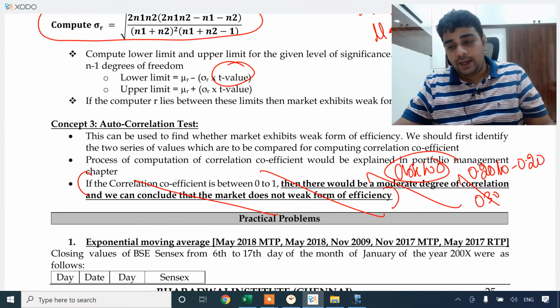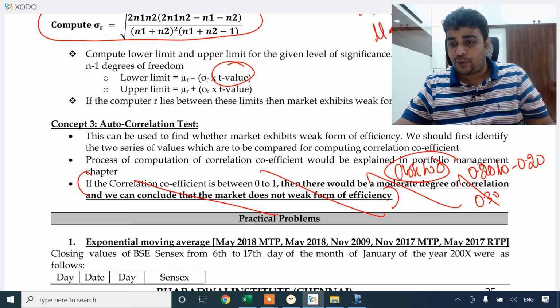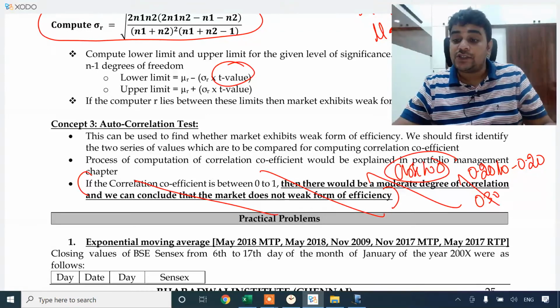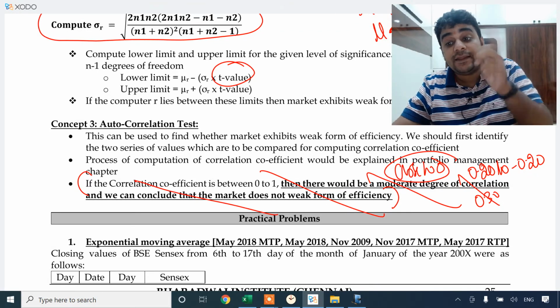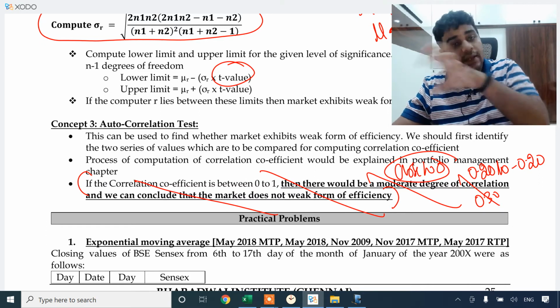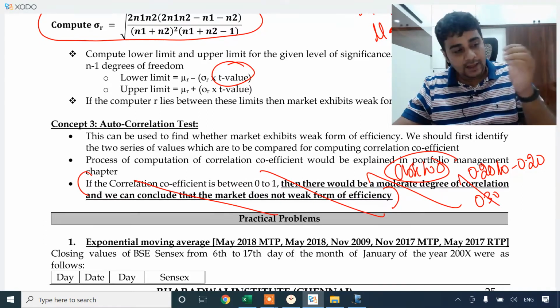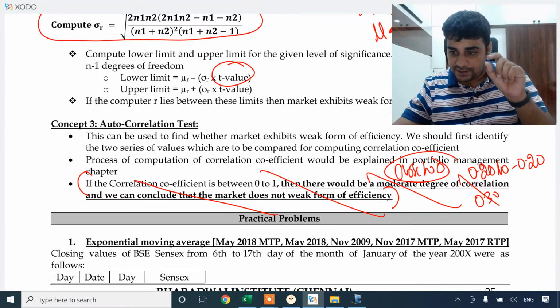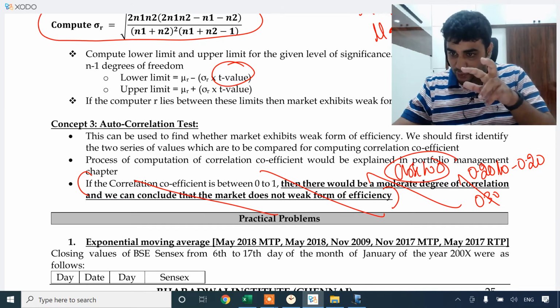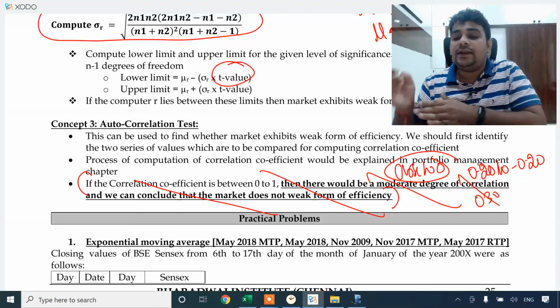If the correlation is high, let's assume 0.5, 0.6, 0.7, 0.8 or minus. If the correlation is high positive or high negative, it is possible for you to predict what is going to happen in the third period, the third 30 days. First 30 days you know, second 30 days you know, third 30 days you can predict. If the price has gone up in the first 30 days and there's a high positive correlation, the next 30 days also would have been going up. Next 61 to 90 days, the price will also go up.